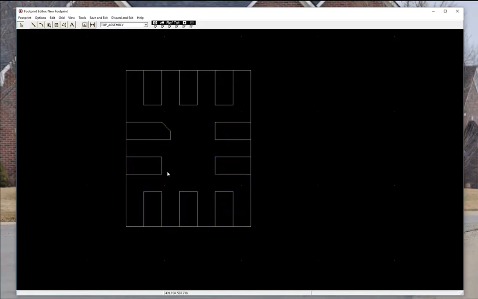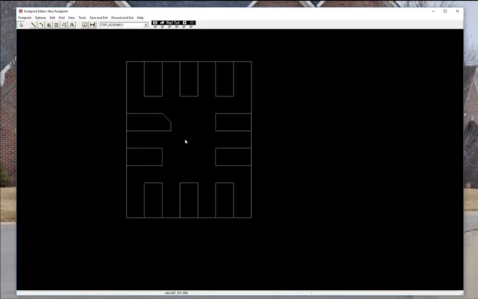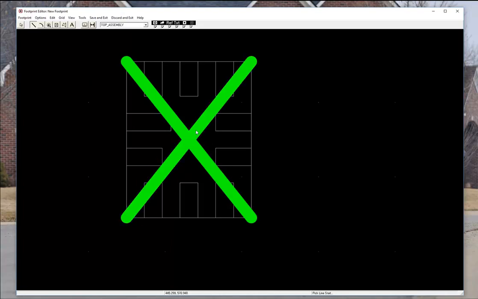Now that that's done, we might want to shift the origin. As you see, it's placed into the editor in relation to where its position on the sheet was. So if its origin is not marked in the footprint when scraped, what we can do is ensure that our snap function is on, and just simply draw a line from corner to corner on each side. Where they intersect will mark the origin here.